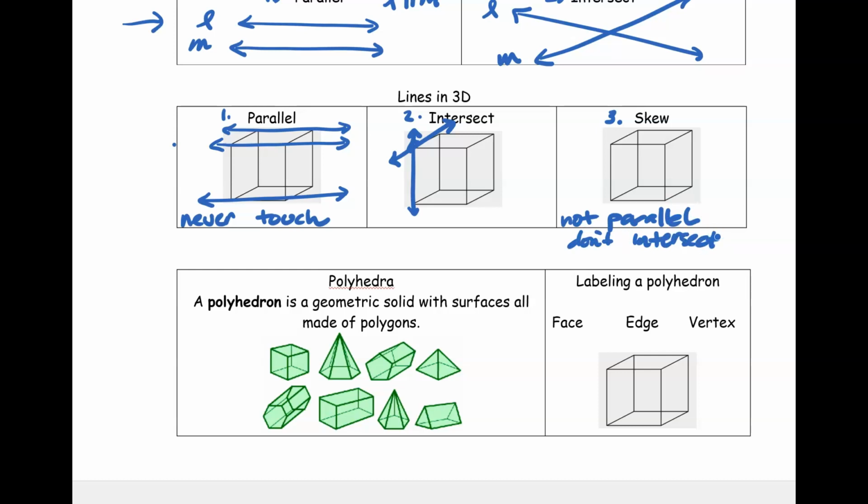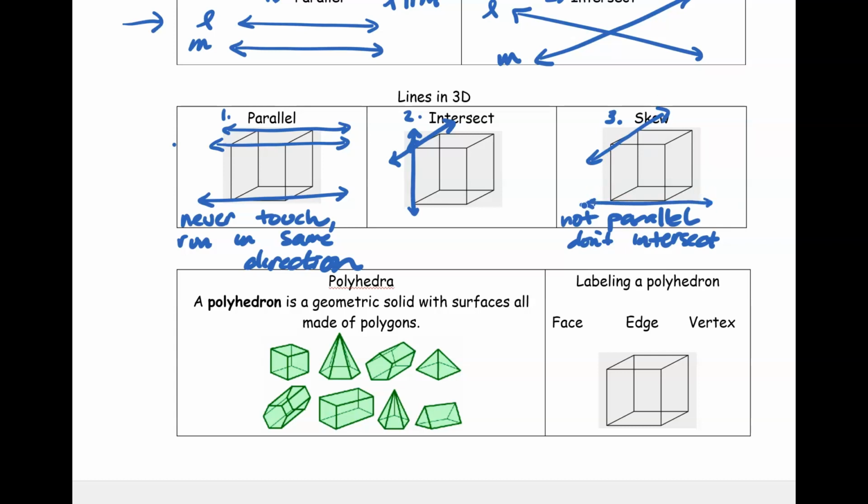So see if you can figure out where on this box might be two lines, use the line segments that make up the box. Where could you find two lines that are not parallel? Parallel meaning they never touch and run in the same direction. So find two lines that don't run in the same direction, but are not going to intersect. One option, and you can pause the video if you want to think about it a little more, might be this line right here and maybe this one right here.